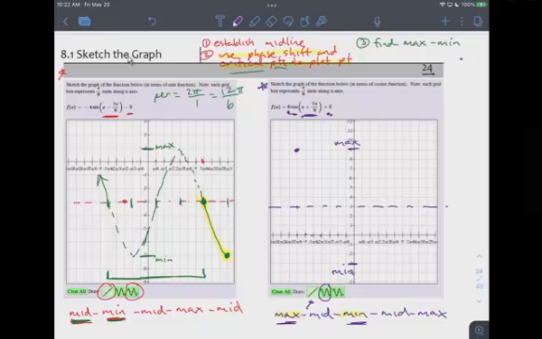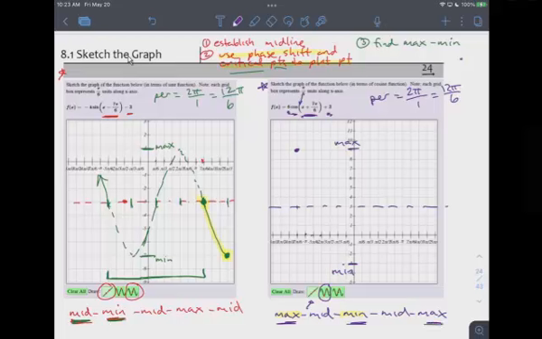Okay. Now, in order to find the next points, you're going to use the period. The period is 2 pi over b, and what is our b value here? Once again, the multiplier in front of x is 1, so it's just going to be 2 pi. But in terms of sixths, it's the same as what we saw with the other example. That means that if we think in terms of the grid marks, it's going to be 12 pi over 6, so 12 grid marks to the right of this point is going to be the end of that cycle. So that's where the other maximum, this point right here, is going to fall.